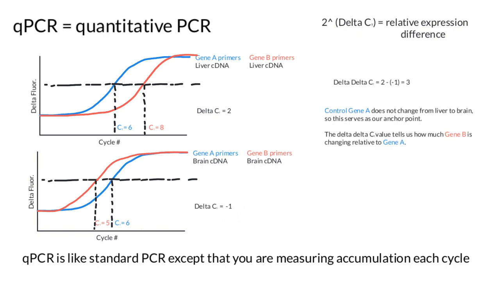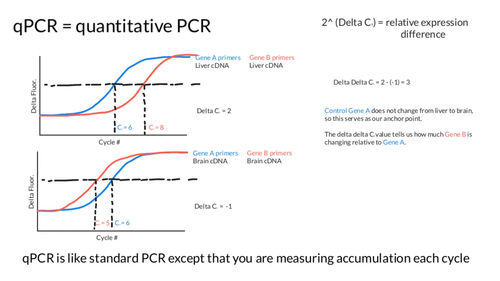When comparing gene expression between two different tissues, the way that we're doing right now, between liver and brain, what you sometimes would use is called a delta-delta CT method. That means you're looking at the change in the CT number within a tissue, and then you're looking at the change of that number between two tissues. In this case, if we subtract -1 from 2, 2 minus -1 is actually 3. So the delta-delta CT in this case is 3.